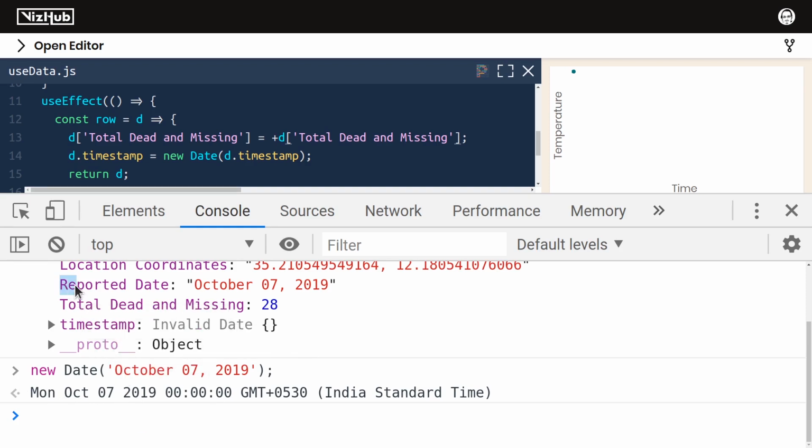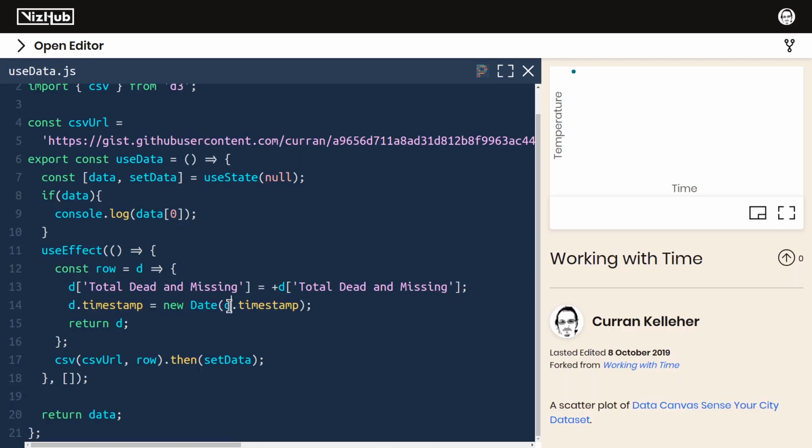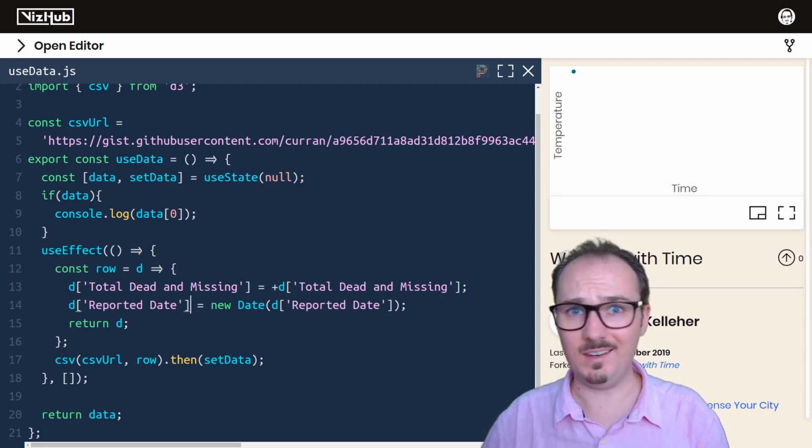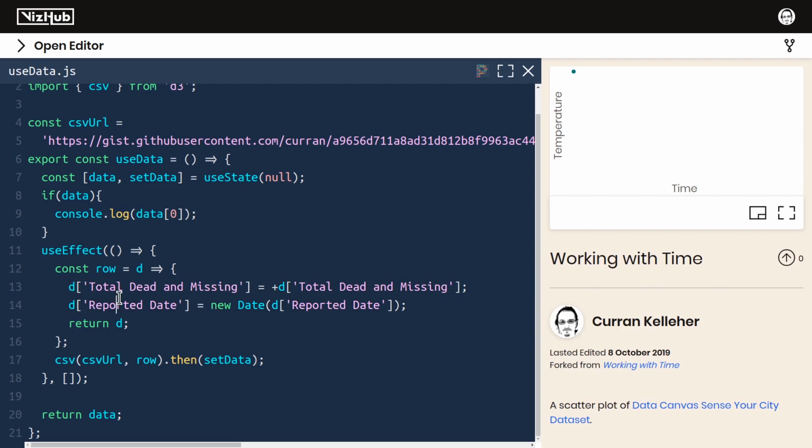So I think we can take this field, reported date, and just pass that into the date constructor, new Date of d[reported date]. And this is what we can assign to as well. All right, so we've parsed total dead and missing, reported date, and that's all we need for right now.